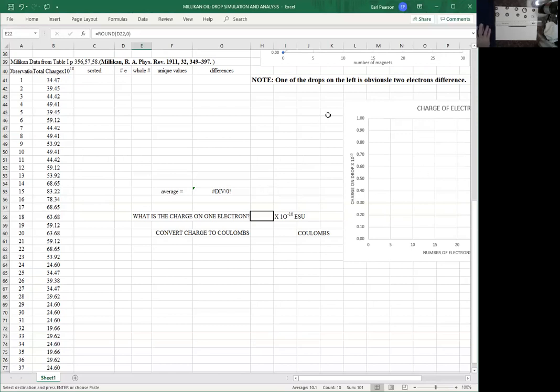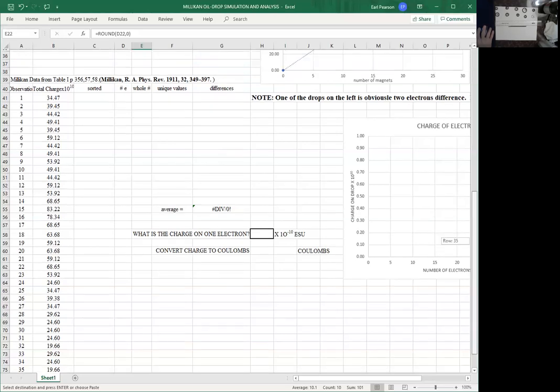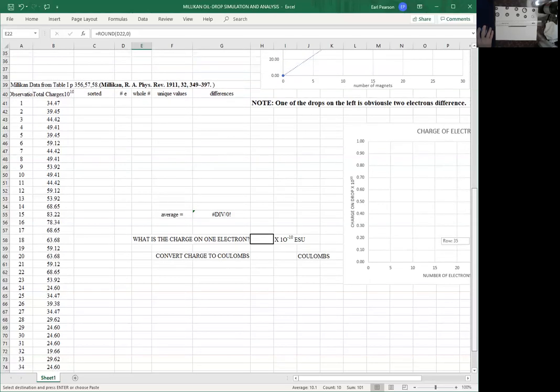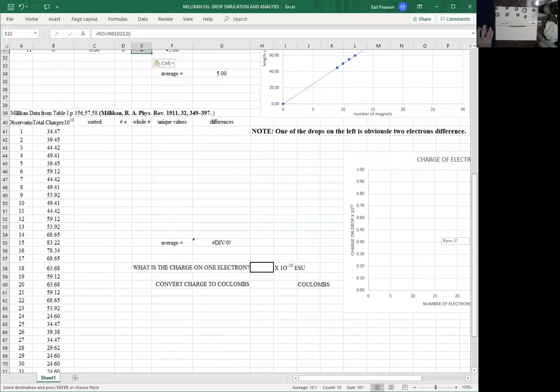Now, when you go through the analysis as we did up here, the slope of this line that's going to appear when you put the data in correctly and do what we did before, the slope of that line is going to be the charge of one electron in ESU units. So the slope will go right here. That'll be the mantissa of the number, and the exponent is 10 to the minus 10 ESUs. So once you get this data filled out, this is what you will get then.